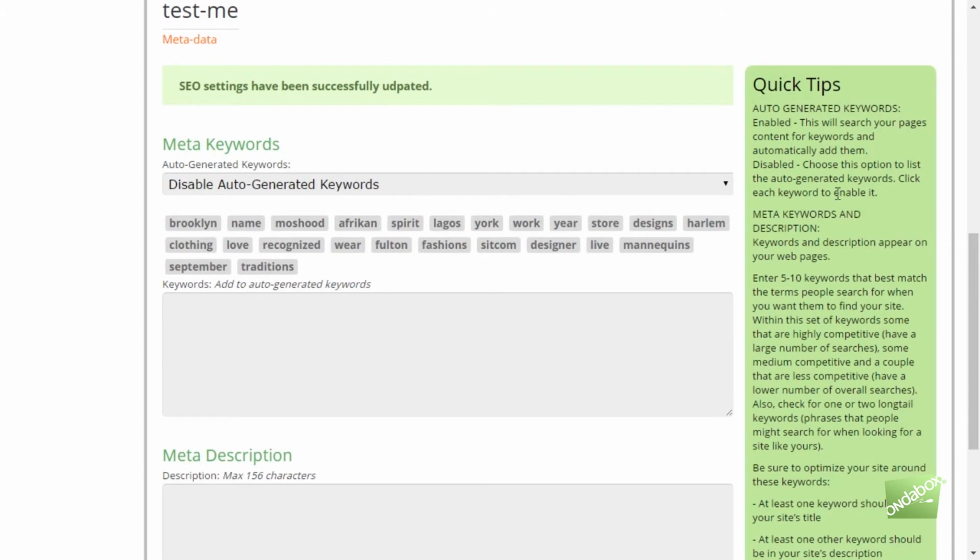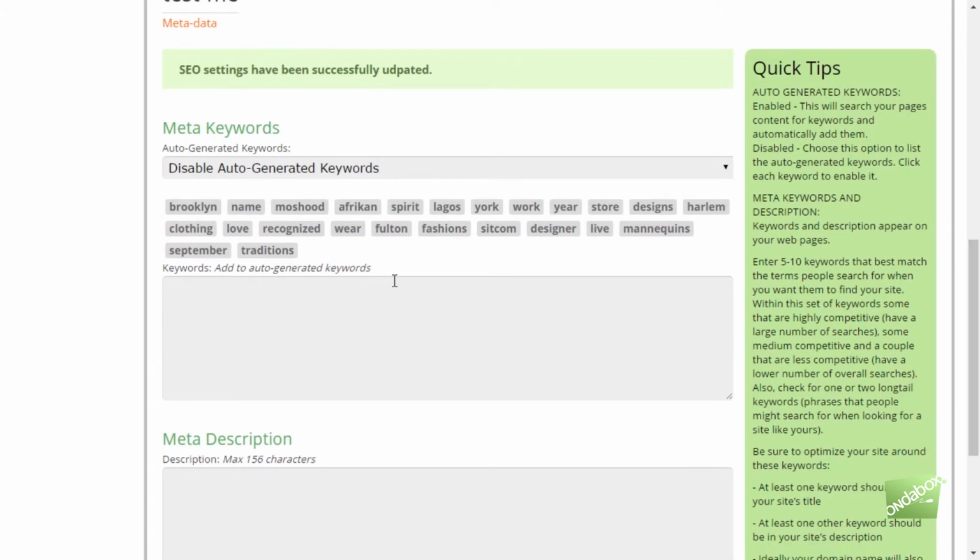So what I've done is I've disabled the auto-generation. It then turns around and displays all of the keywords that it auto-generated, giving me the option to pick which ones I want to use. Let's do that one. Clothing, fashion. Okay, and it also allows me to add new ones.